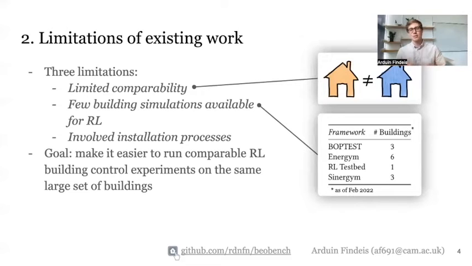And that kind of brings me to the third limitation, which is that it can be quite an involved installation process to get a framework up and running. That varies a bit depending on framework. Synergym is a notable example that is actually relatively easy to install. But there are compatibility issues overall if you have different frameworks, and there is a certain overhead involved in using multiple frameworks. And so this motivates our goal, which is to make it easier to run comparable RL building control experiments on the same large set of buildings.